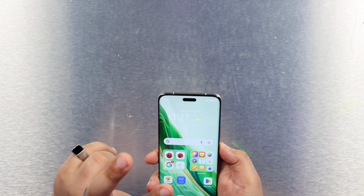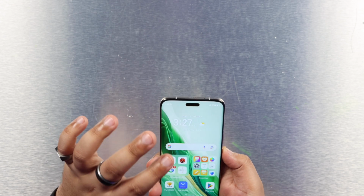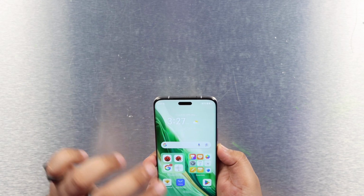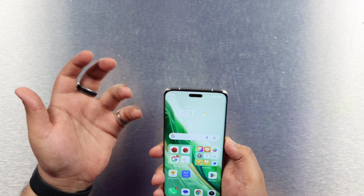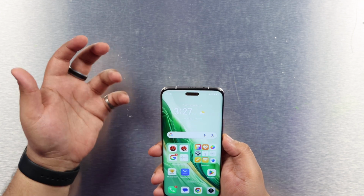Another thing that may look familiar as well is the camera cutout for the selfie camera. Now it looks like it has two cameras. It has one camera, but it also has another 3D sensor. And it also looks like a dynamic island. It actually also has a similar feature to that.